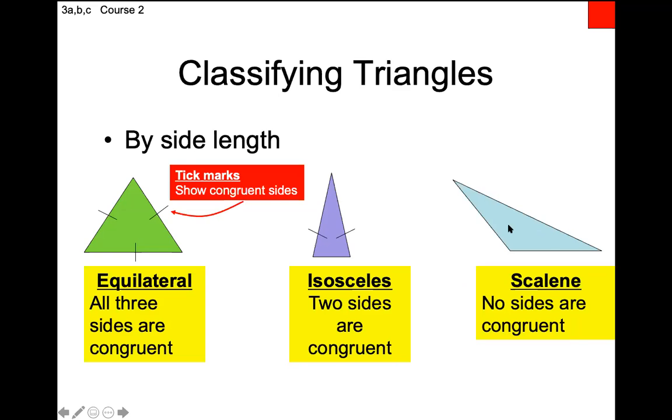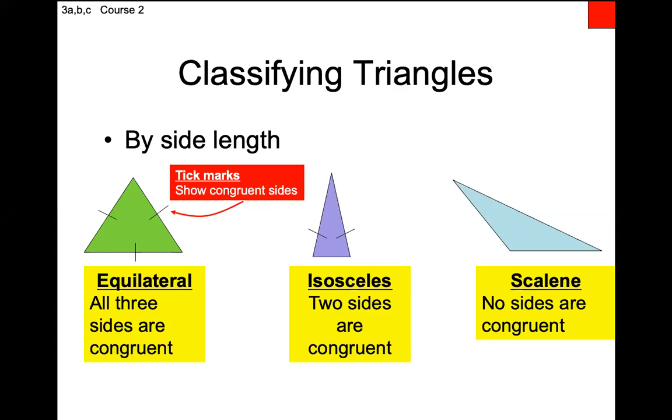Now, I drew this as an obtuse scalene triangle. You can have an acute scalene triangle as well. For scalene, you could have a right, you can have an obtuse or acute. Same thing for isosceles. You can have a right isosceles. You can have an acute isosceles. You can have an obtuse isosceles. Equilateral, there's only one. It's going to be an acute triangle, meaning that all the angles are 60 degrees. All the sides are the same. All the angles are the same. All right, we good to go on these triangles by angle measurements and side measurements.